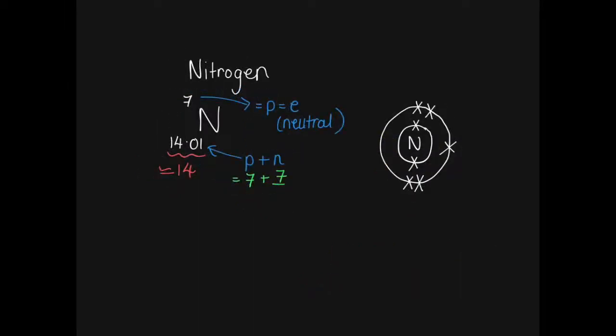Let's take a look at another example. This time nitrogen. Nitrogen has an electron configuration of 2, 5. It has 7 protons and it has 7 electrons in a neutral atom, that is. But in order to have a complete outside shell of valence electrons, it would need to gain 3 electrons. That would mean that it now has 10 electrons, so 10 negative charges, over 7 positive charges in terms of protons. So it has 3 more negative charges, and therefore you get N3-.